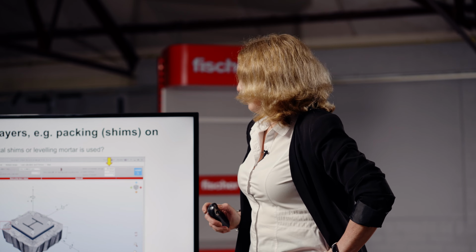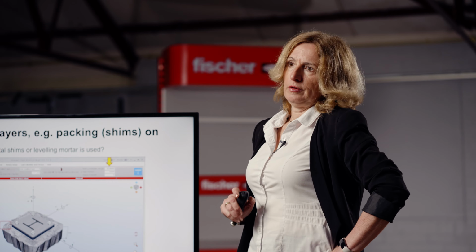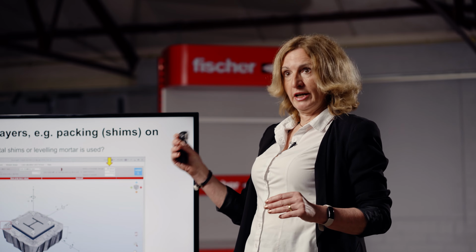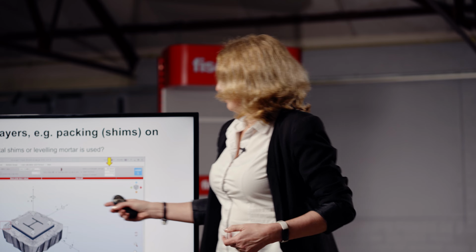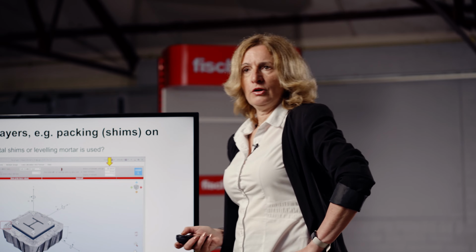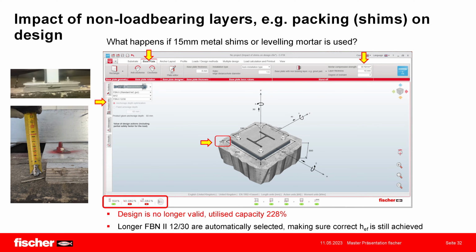And another important fact, you have to ensure you have a fixing which is long enough so embedment depth is not reduced, which is important if you also have tension acting on that application. And the good news is the software will automatically adjust the fixing lengths. So in this case, instead of a 1210 fixing, now we have a 1230 fixing. The fixture thickness has been increased, so the fixing now specified is longer.